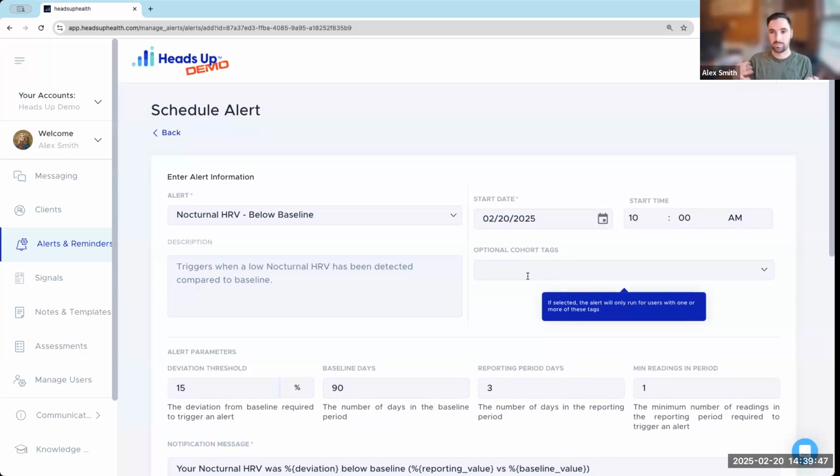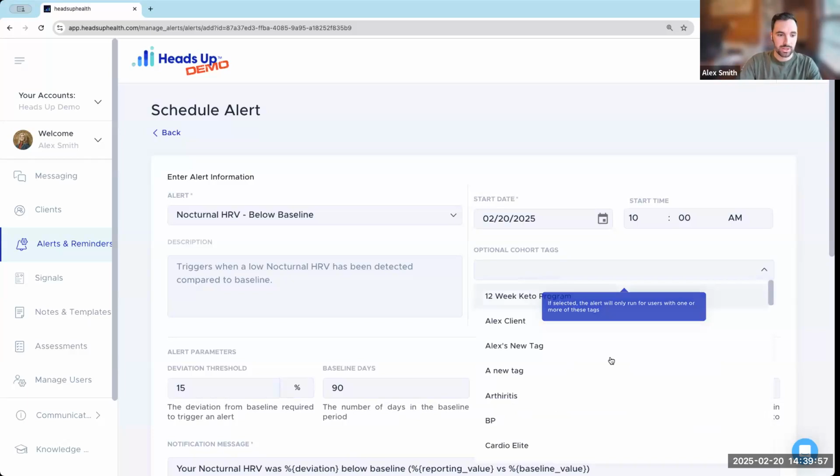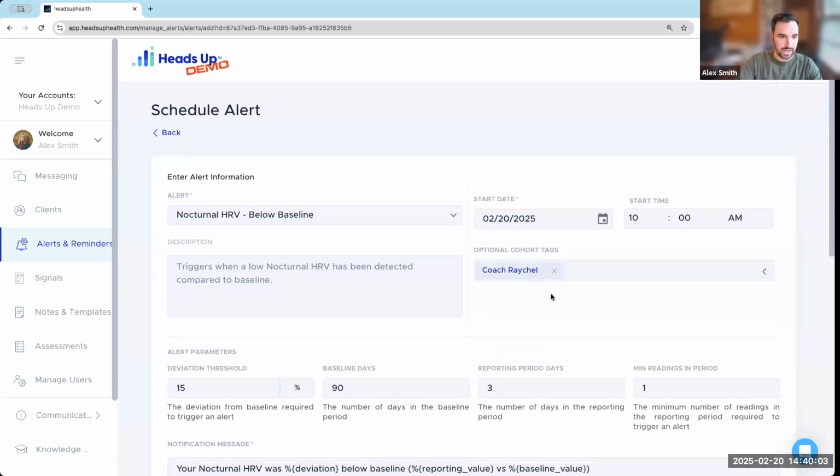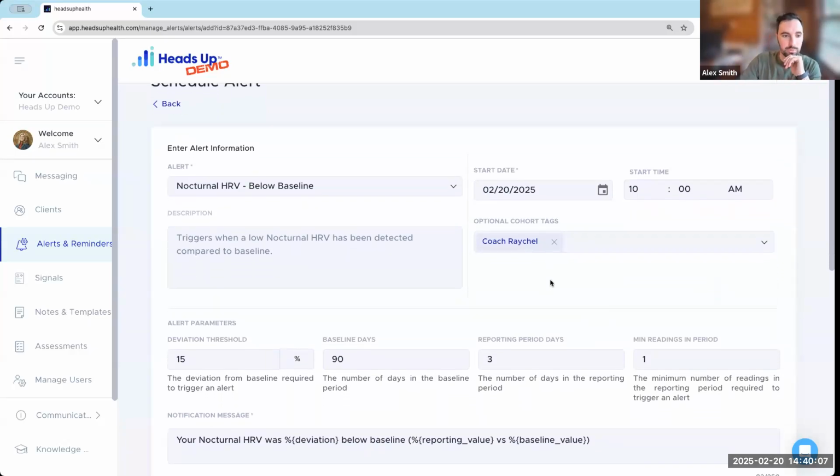Maybe we have weight loss patients and elite athlete patients. And those 2 user groups might have different goals, different parameters, different values. So I can plug in whatever tag I might use. I'm going to do the Coach Rachel tag because she's the one who's working with the athletes that I want to set this up for.